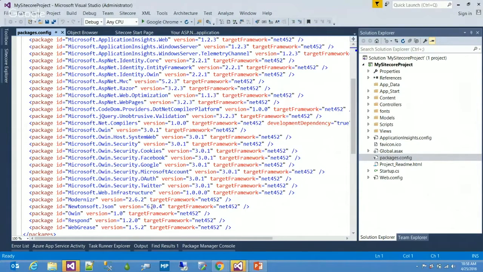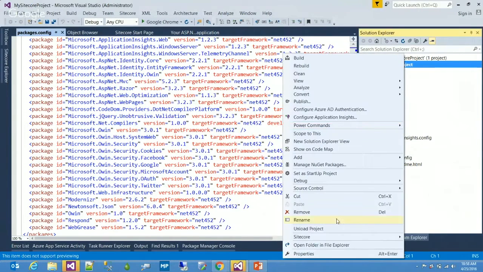So this is just one thing to recognize here, because I've just created an MVC application, and straight away I'm using the wrong version of newtonsoft.json compared to what my Sitecore instance is already using, which could bring about some problems. Cool, so we'll just open this up on the file system.